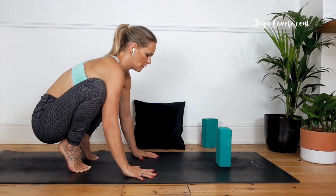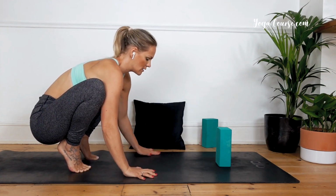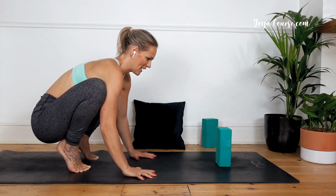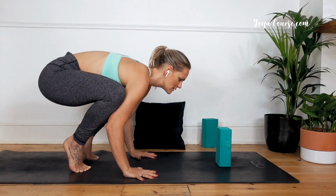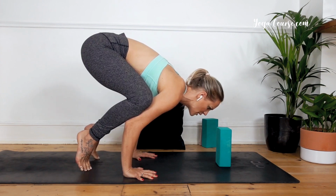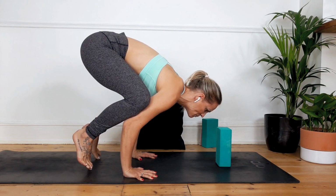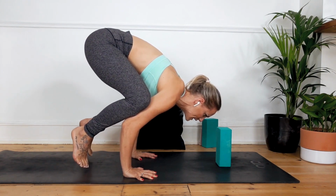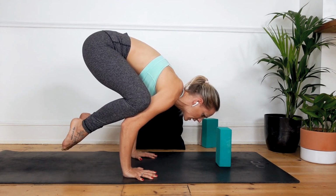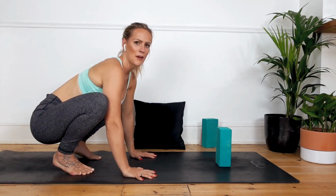Gaze is a lot further forward, so we're extending through the top of the neck. The crown of the head is reaching forwards. Navel is drawing towards the spine. Okay, here we go. So keep the gaze forwards. Bend the arms. Shift more weight into your tiptoes, right up high into your tiptoes. Feel that just for a moment. Now you'll need to lean forwards just that little bit more so your tiptoes will lift away, making the upper body and lower body weigh the same so we find equilibrium, and then we can come back down.